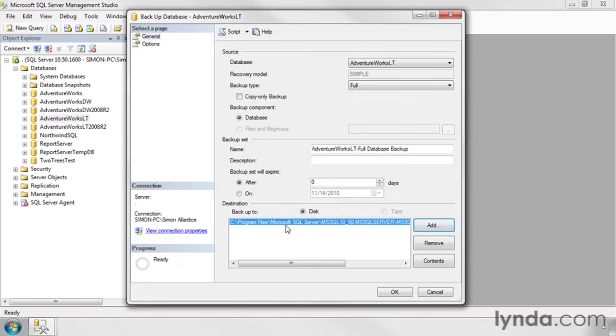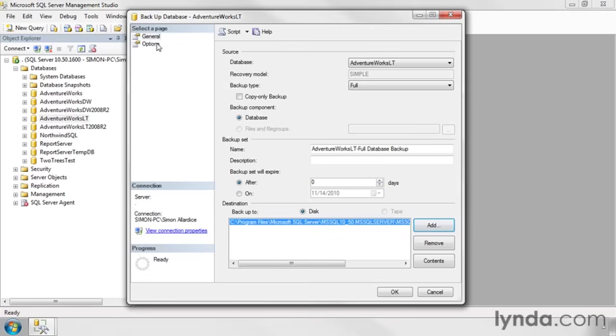Here's the issue. If you do this, and you can add multiple locations in here to back up to, it does not copy the backup and duplicate it from place to place. What it will do is almost like a basic RAID pattern. It will split up the backup across multiple files. Now, that means it can be faster, which is a good thing, but it means if you have multiple locations and you ever need to do a restore, you have to get the backup files from every location. So this is not a redundancy option. It's just a speed one.